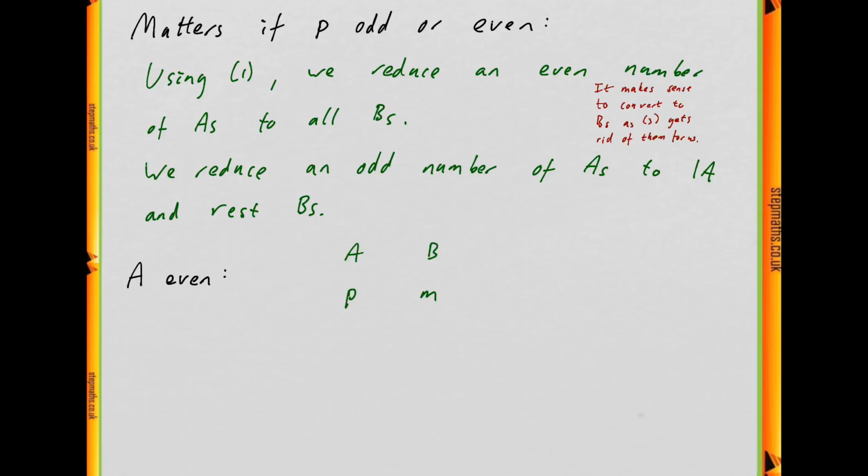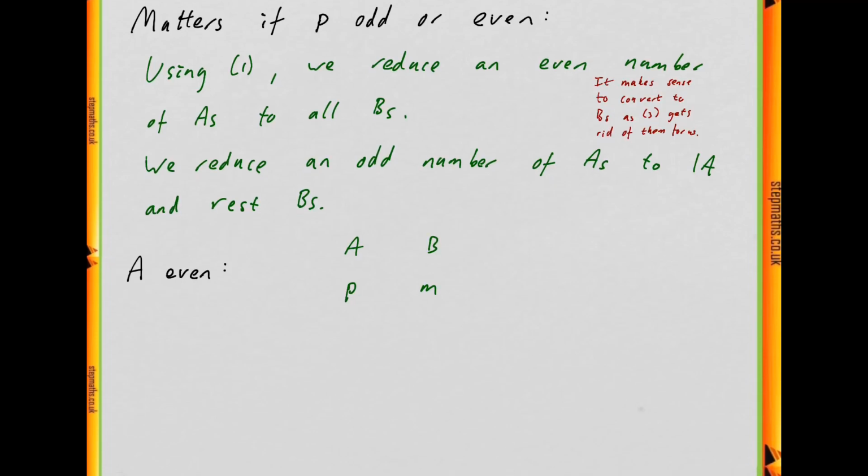So let's start with a even, and then we'll just call the number of a's p and the number of b's m, and think about what rules we're going to apply. Well, we said first we'll try to get rid of as many a's as possible, and we can actually get rid of all of them using rule 1. And then we use that p over 2 times, or half p times, because every time it gets rid of 2, and p's even, so that's fine. And how many b's are there? Well, we create 1 each time, so we have m plus a half p lots of b. But then, if we just keep applying rule 3, we get down to 0 a's and 1 b, and that's not what we want.